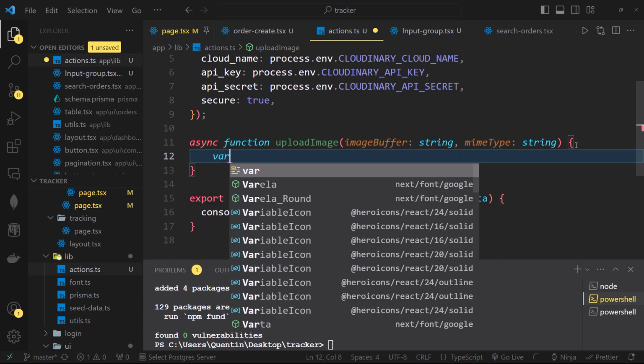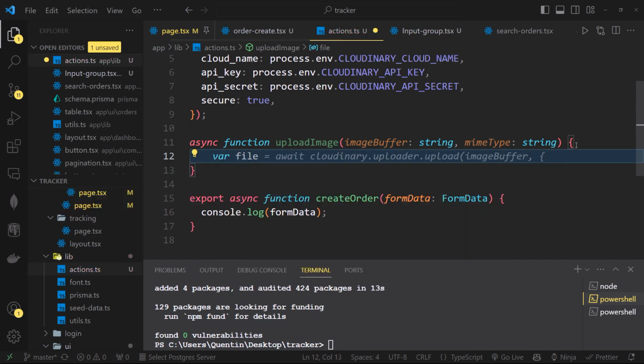The first thing I'm going to create is var fileURL. You can set that to let or const. This is going to be data, semicolon, MIME type, which you're going to receive from here, then a semicolon, then base64, and then you pass the image buffer. This is going to give us the file URL.